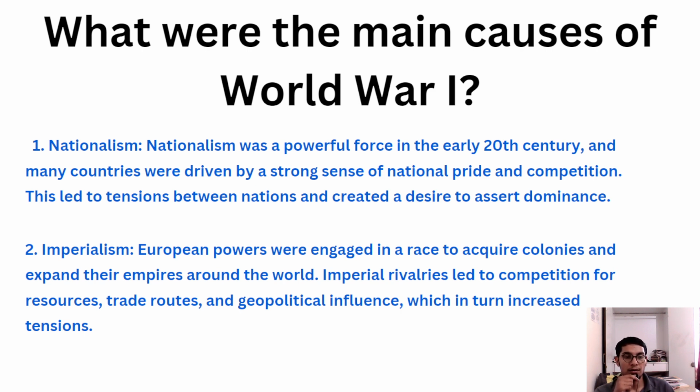Imperialism. European powers were engaged in a race to acquire colonies and expand their empires around the world. Imperial rivalries led to competition for resources, trade routes, and geopolitical influence, which in turn increased tension. If you're trying to grab someone else's property, things, or resources, it is going to create tension between different countries.